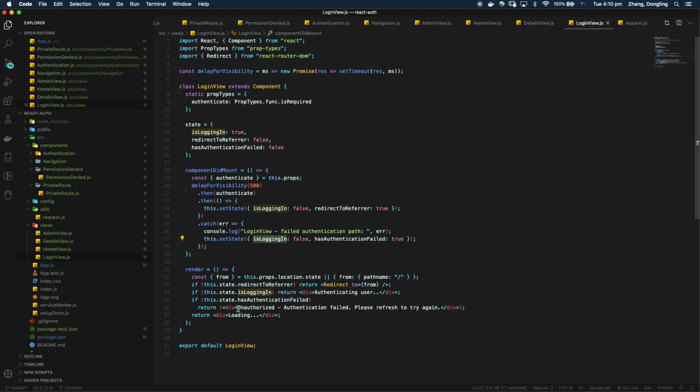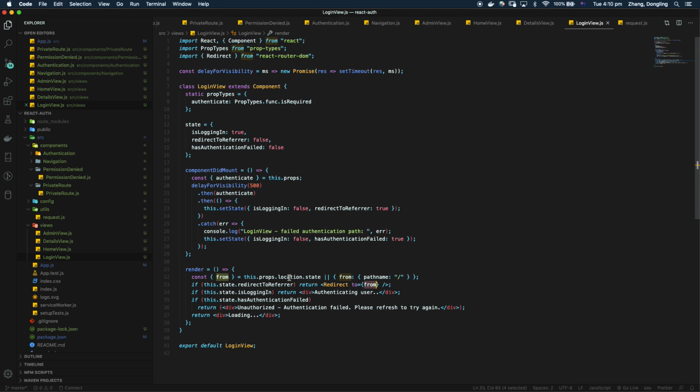And you actually could create other components. For the moment, I just write something over there. This is supposed to have a loading state. When you start login, have a spinner. If login fails, maybe you have a custom page, for example authentication failed, then refresh to start it. Otherwise, you just show the loading state. And if your authentication is true, then you redirect to where you came from.